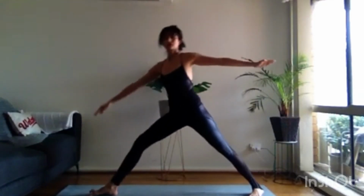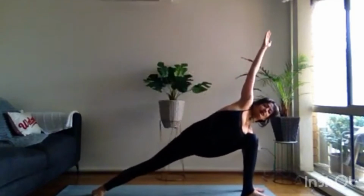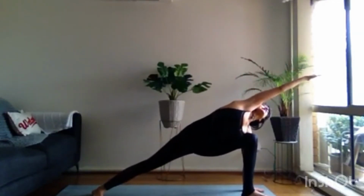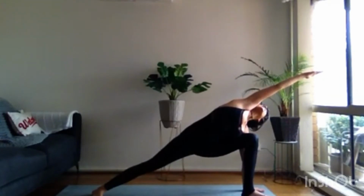We're coming to the other side, so come back up, reverse the feet, and so now bringing the left hand on the outside of the left foot, right arm up overhead, gazing up at the thumb, and remembering to have both feet planted on the ground. Strengthen your abs by sucking the belly in and keep breathing through your nose. Mouth is closed.